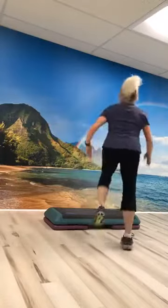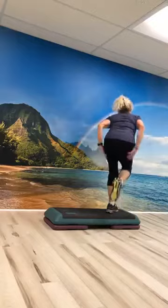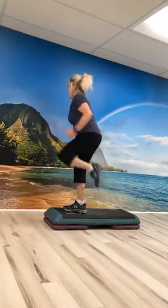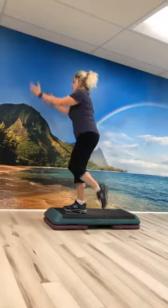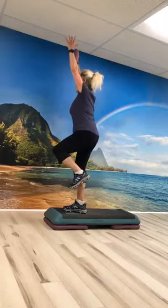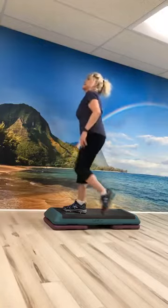Now let's do seven, six, five, four, three, two, switch to seven. Don't touch down. We've got one, two, three, four, five, six, seven. Remain in balance. Arms go wide. Arms go high. Take them out wide. Bring it back down and step in.